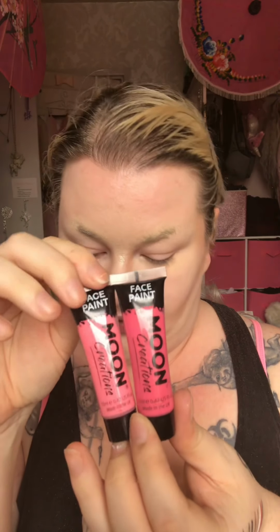They come in normal shades like black and red, but they also come in these unusual shades like this pale blue here. Essentially the paler the colour, the more difficult it is to get any sort of use out of them. So I've got a pale pink and a dark pink here, and I'm going to swatch both of them to see if there's any difference. I'm going to start with the pale pink and I'm going to swatch that next to the Suva colour. So I'm just going to dip in there and swatch it next to this Suva colour here. So you can see there at the top it's really well pigmented.